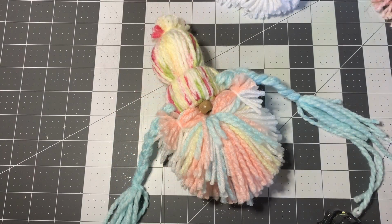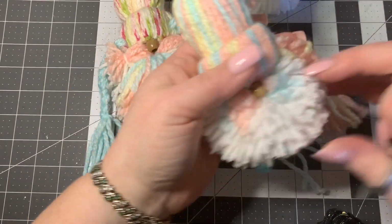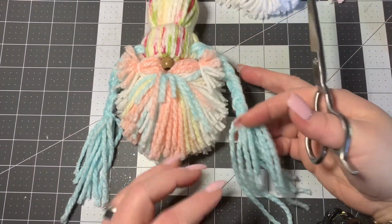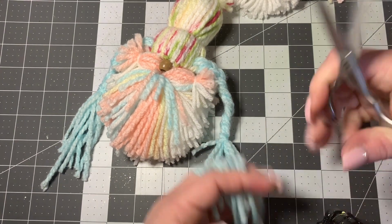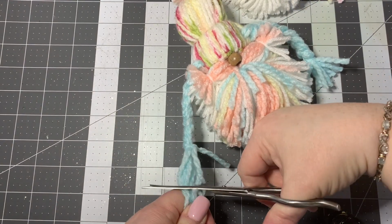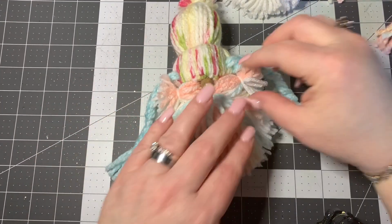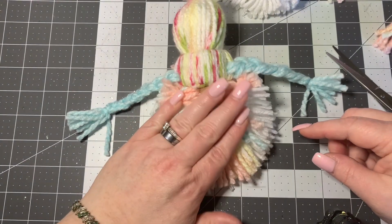Okay, so now we have both our braids on. And what I would do, like I did with this one, I think that the braids look better with just the puff without the mustache, but I wanted to show you how to do them. So this one is going to have both, okay? But as you can see, I think it's a little bit too busy. So I'm going to cut these at the end here just like this. Okay. And then this one now has braids. All right. But just remember, you can trim this up any way you like it. I still think I'm going to do some trimming on the bottom here.